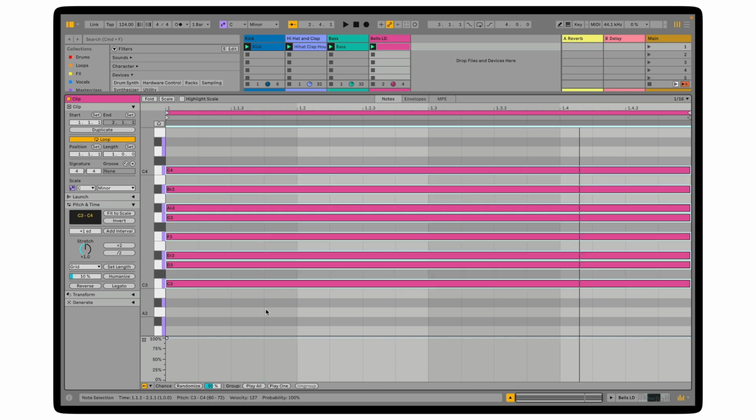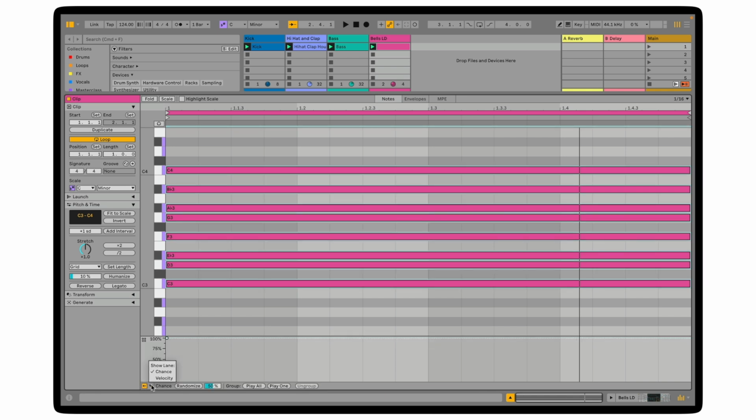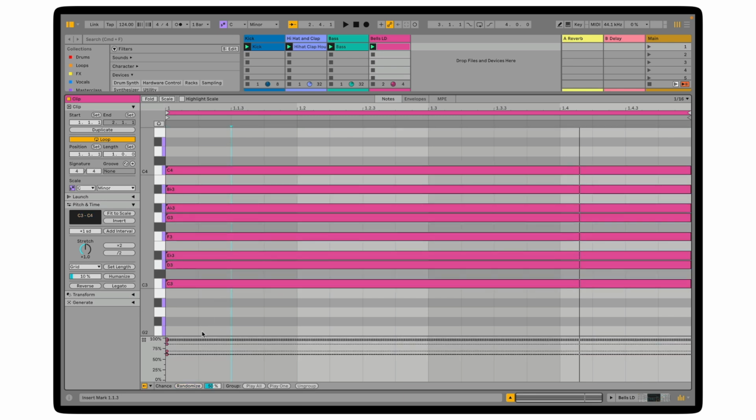And now the next thing I want to do is use the randomization feature. Basically, I want to randomize the probability of each of these notes playing. And this means that a different group of notes plays each time the clip loops around, effectively giving you a different chord each time. So let's Command A to select these all. And I'm going to come down here to our chance window. If this isn't open for you, just click this here where it says show lane, make sure that chance is toggled on like so. And yeah, hit the randomize button. And you can see down here that that has randomized all the probabilities.